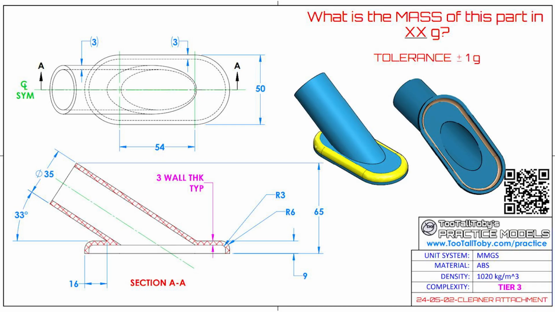What else we can see is that it's hollow and that our task is to find the mass of this part in grams. From this diagram we can see that it's totally symmetrical from the top part, and from the side we have that information. We can notice as well that the wall thickness is 3 millimeters and everything else seems pretty fine. So the biggest focus will be getting that pipe in the correct position.